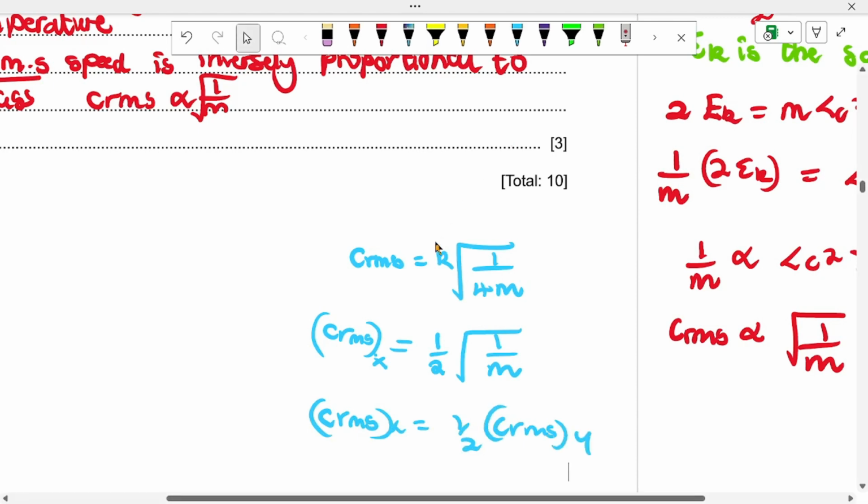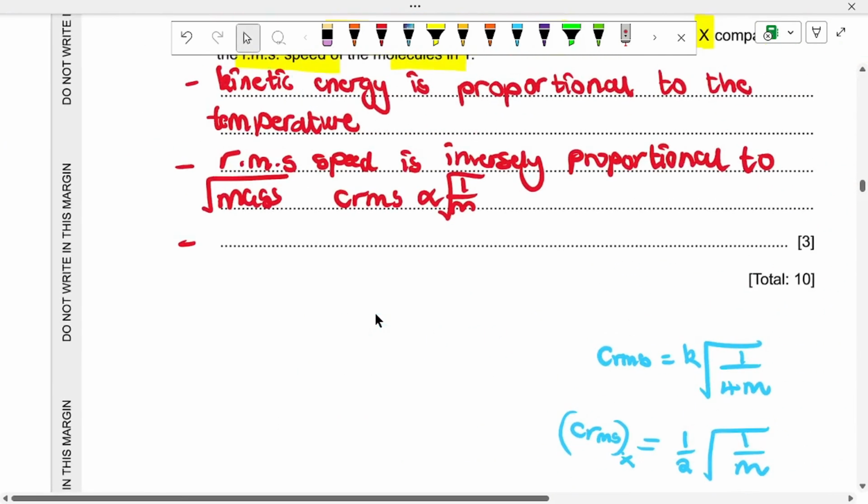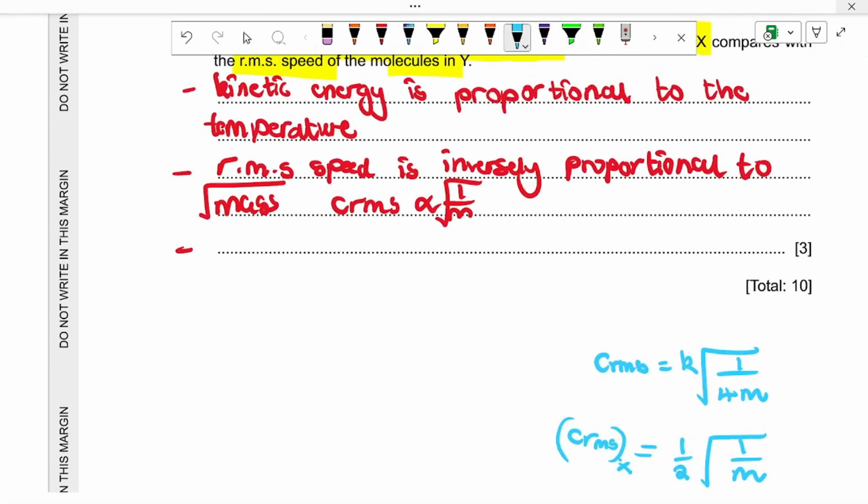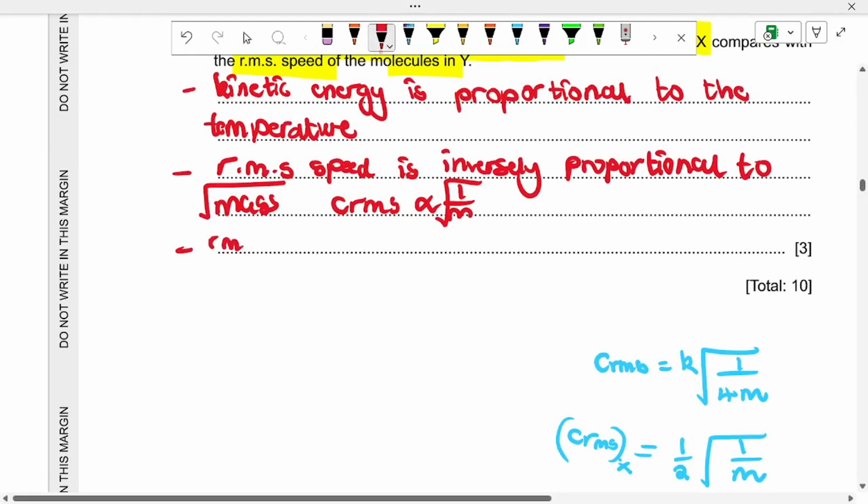So guys, follow the steps. I had an equation that I was using to find the relationship between variables. The rest is mathematics. It's just create a constant k, create an equation, take out the quarter, becomes a half. So the C_RMS for x is half the C_RMS for y. Hope that makes sense. If it's not making sense, just comment and I'll be happy to respond.